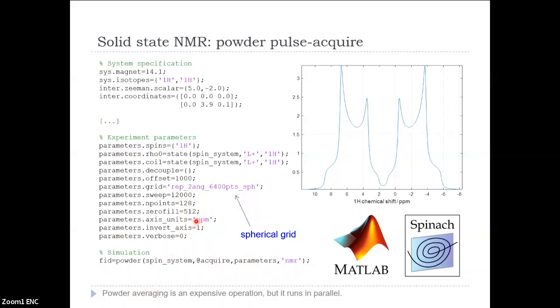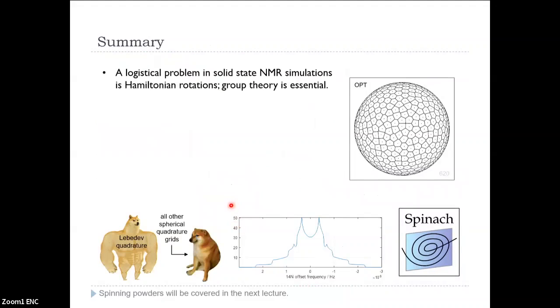As soon as you vaguely understand where all of these options are coming from, and hopefully you do by now, the rest is fine. Automatic parallelization over the elements of that grid, over as many cores as it finds on your system or your cluster, if you're running MATLAB on a cluster.